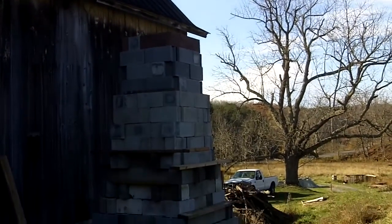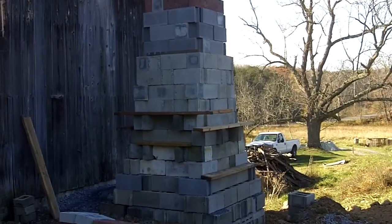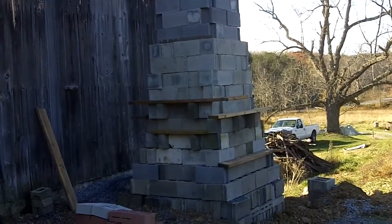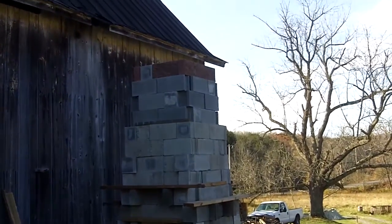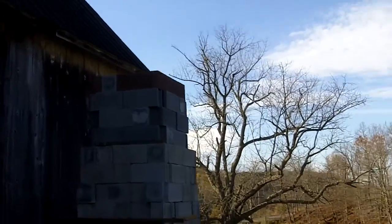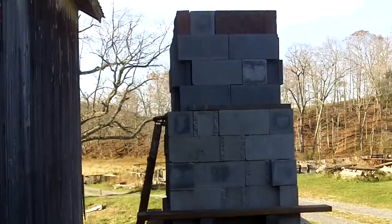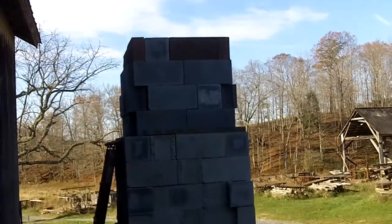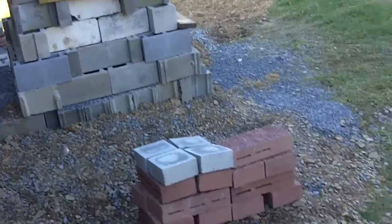I'm going to change it, and also I'm going to build what will look like a scaffold around it. But I thought I'd maybe show it to you the way it is now. I'm also going to corbel inward more, and then at the top maybe do some kind of a chimney cap. But most of all, I'm going to go higher by that many blocks.